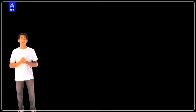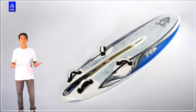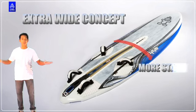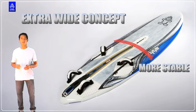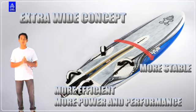Compared to conventional freeride boards, the Futuras are 15% thinner. For the same volume, say 130 liters, the Futuras are also wider than conventional freeride boards. This makes them more stable and easy to get going. The extra width makes Futuras more efficient, giving advanced riders more power and more performance.